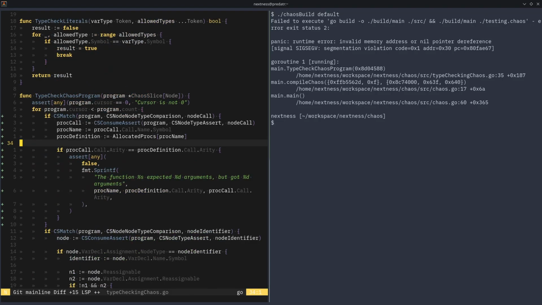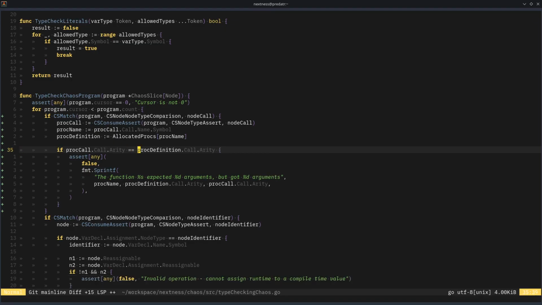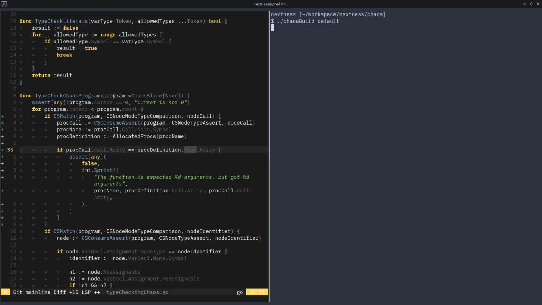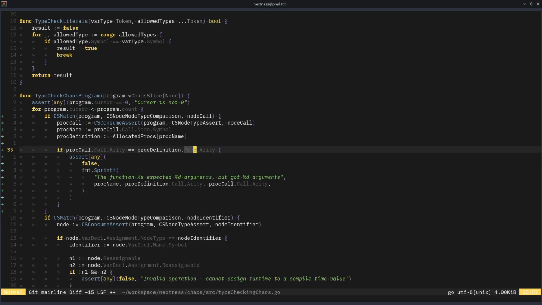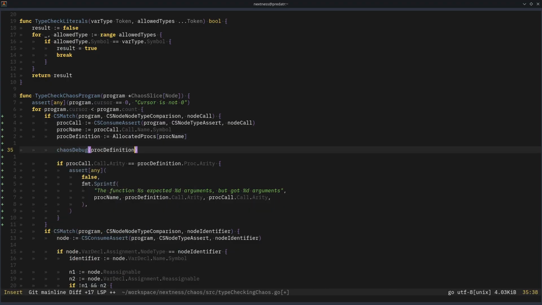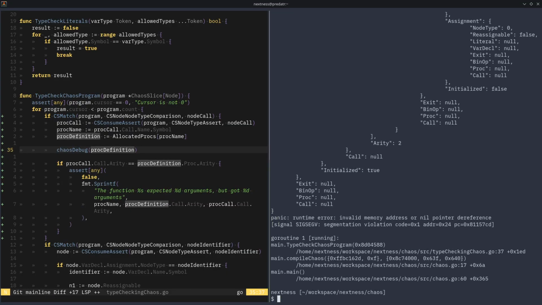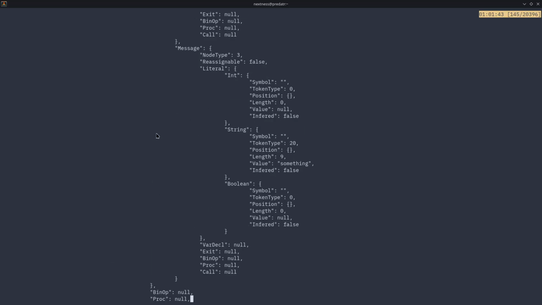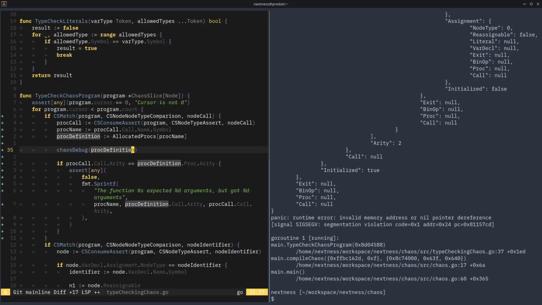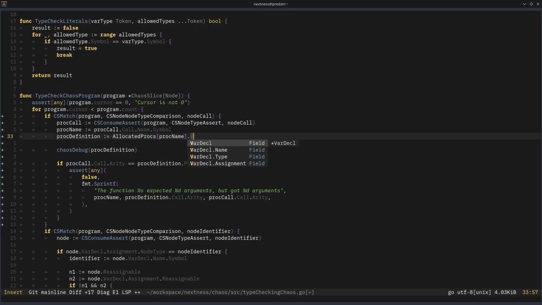And this is line 35. Yeah, it's because this is not a proc call, this is a... is it not? Oh right, it is. What is this? Oh yeah, because it's an assignment and I forgot about it.